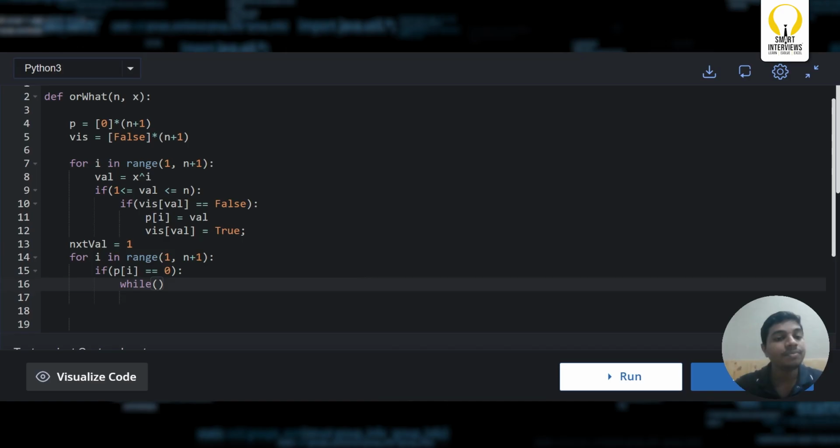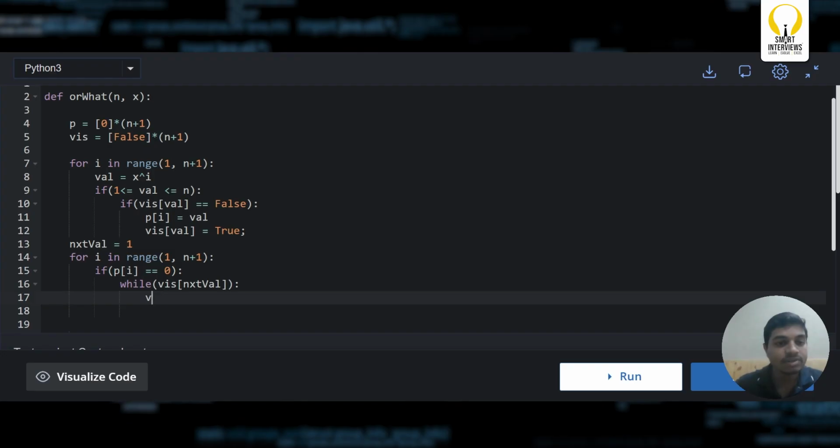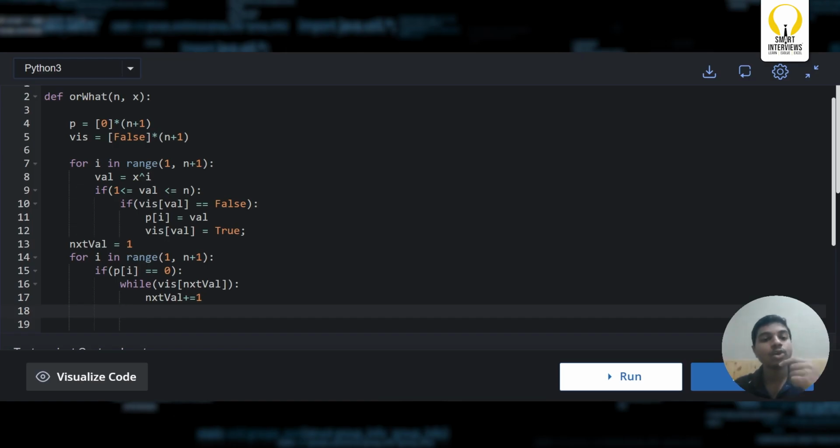while loop saying that if visited of next value is true, can I increment the next value? Next value plus equals to 1. If visited of next value is true, I'm going to say next value plus equals to 1.